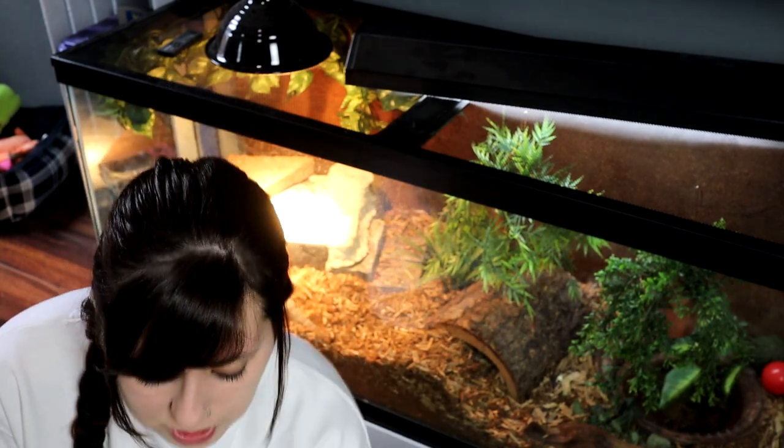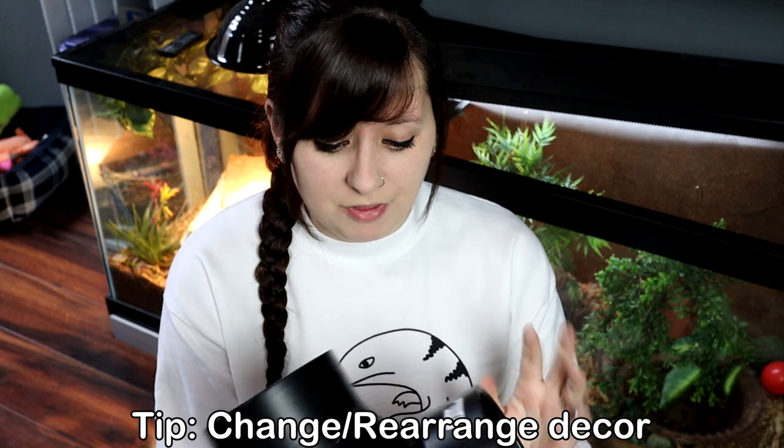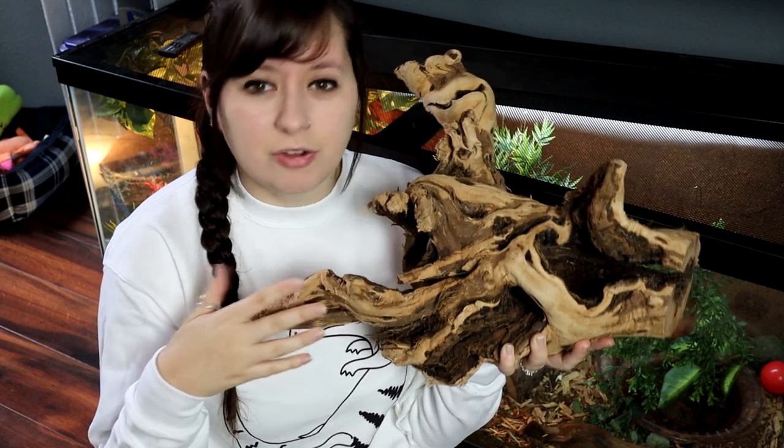Number one, most obvious: change out your decor. As nice as the enclosure looks, I like to switch out some key pieces now and again. For example, I'll swap this little log hide for a giant plastic tube — just a little elbow piece of plastic piping, maybe $5, very cheap. You can get multiple pieces and connect them to make tunnel systems. It's not only the shape but the texture and the smell — swapping things out provides interest, and that is your enrichment. I also just picked up this big knotty piece of grapevine. New textures, new smells, new shapes — it also helps with shedding because the rougher texture lets him rub against it and flake off skin. The number one way of enrichment: get decor and swap it out. Two pieces is enough — just rotate one in and out.